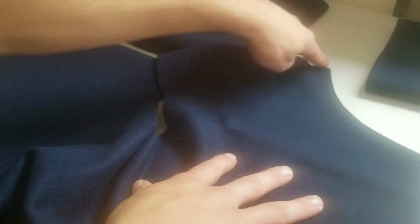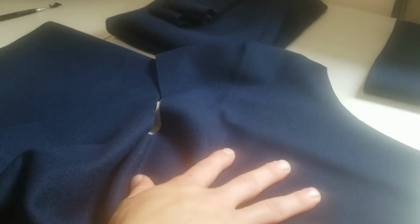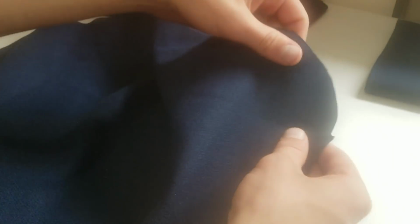So this is the front. As you can tell, it is a lot wider. A good, let's see, we got 8, yeah, a good 16 inches wide, along with a much larger arm side, the shoulder, and a larger neck hole. Obviously, this is going to be the front of the coat, plus it does have the rounded front edge that will be the front of the fatigue blouse. So we are going to fold this up for the time being. Don't really need to mess with it any. And we'll just set it off to the side.